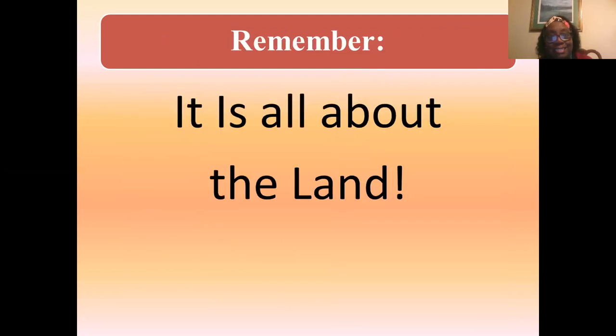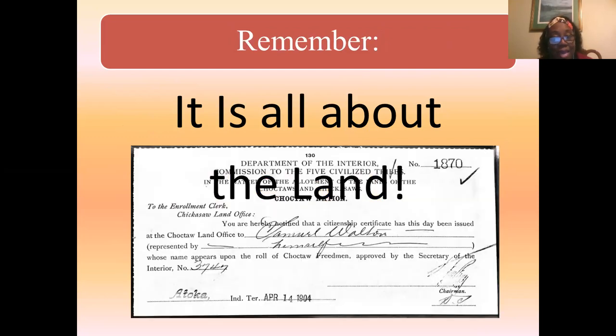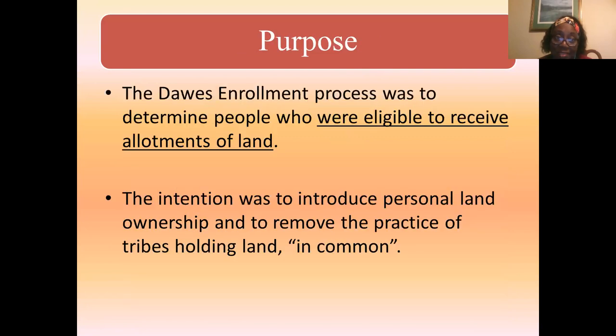Again, it's all about the land, and it's very important that you remember that it was created to determine who was eligible to get land. And every person who's an enrollee, from the head of household to the infant in the house, was going to get a parcel of land.